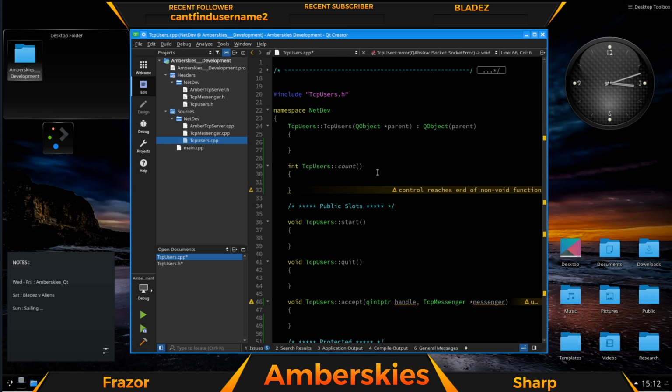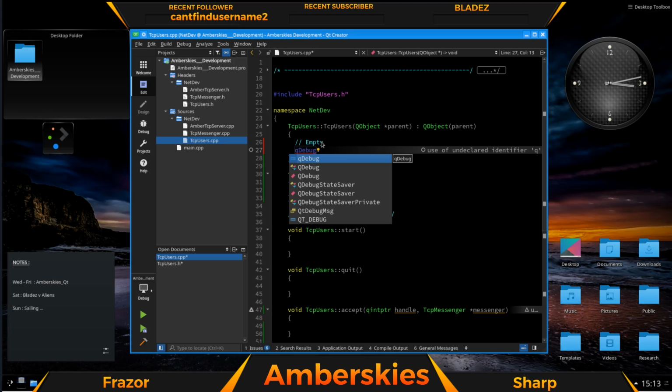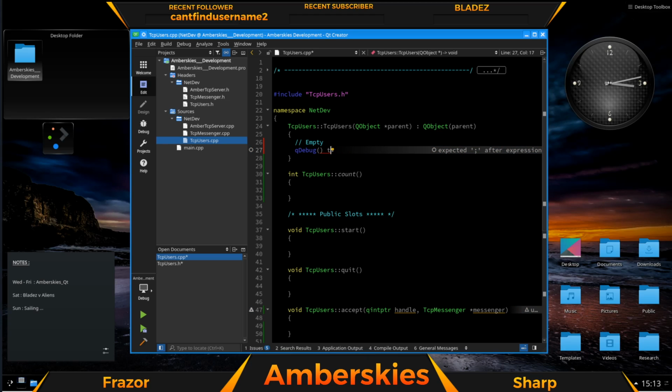Because I don't think I'm really going to be putting much anywhere. Let's find out. Okay, we'll start by QDebugging this. It's empty. Yeah, I dropped it down to 2. Do I like it on 2? Yeah, I don't care. Empty. QDebug this.